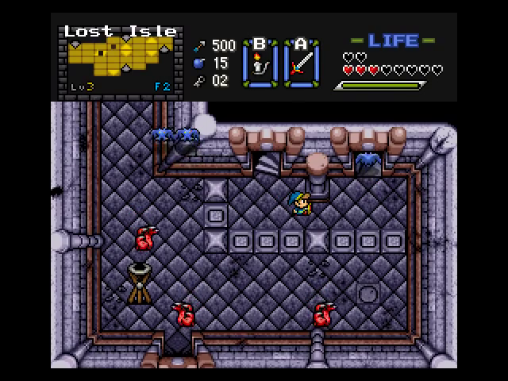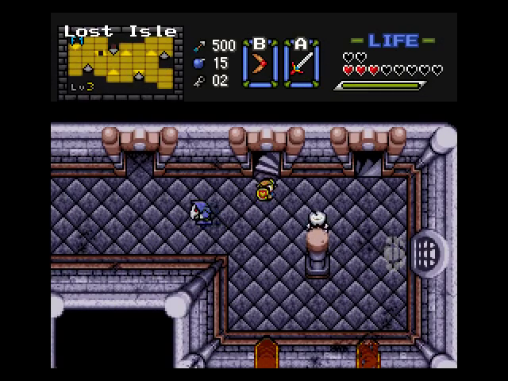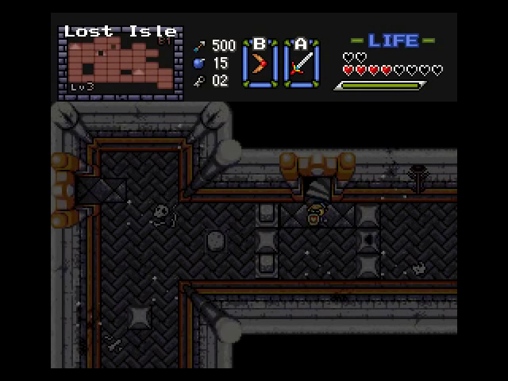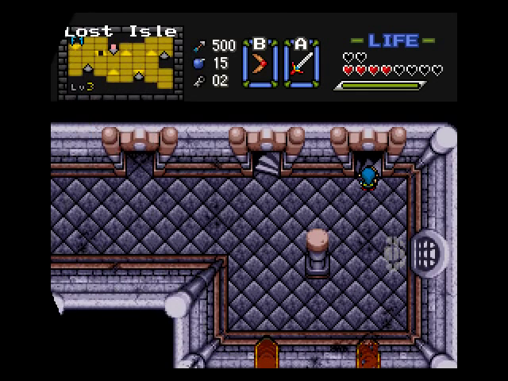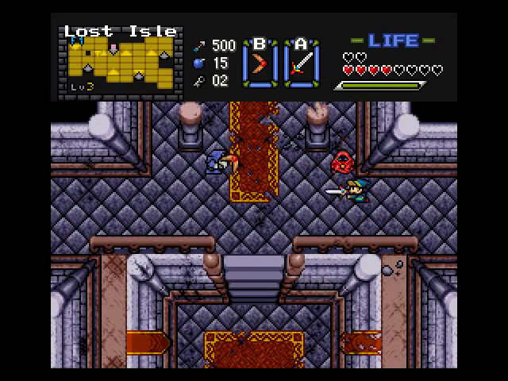So, this is not that much backtracking at all. Yeah, I think one screen right here, was this the basement? Yeah. Or no, this was not the basement. It was the left side of this area. Okay, so I gotta go left two screens to get there? Yeah, I think so. But, okay, we are making quite a bit of progress.